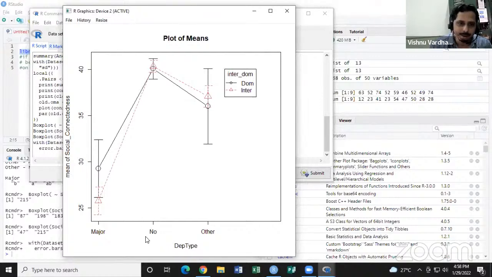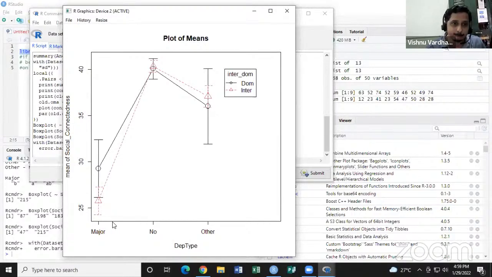In the non-depressed candidates, average social connectedness is almost similar, overlapping. And in the other depression candidates, social connectedness is slightly higher than the domestic respondents.